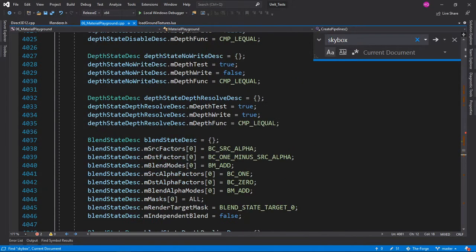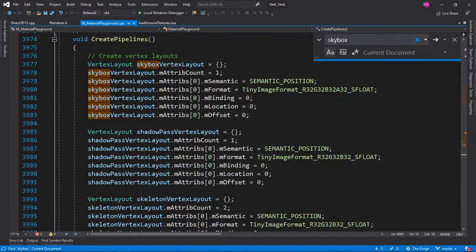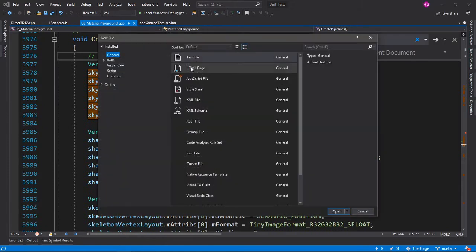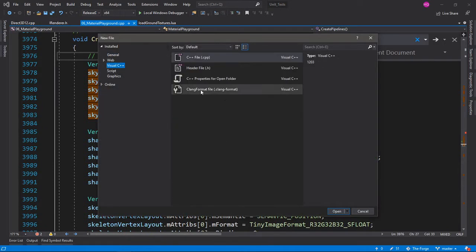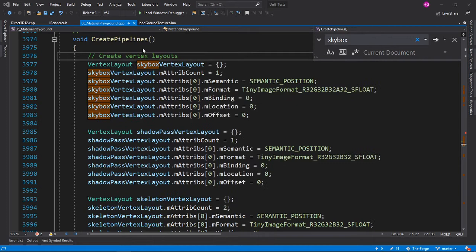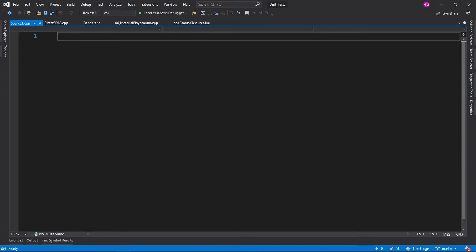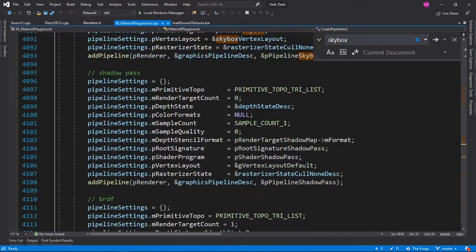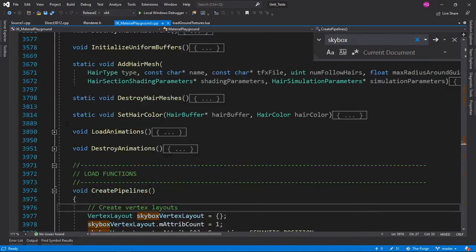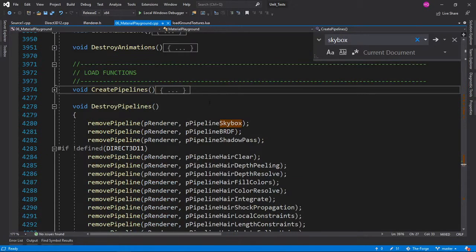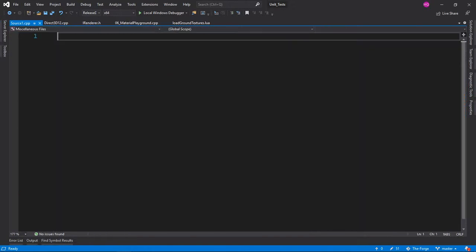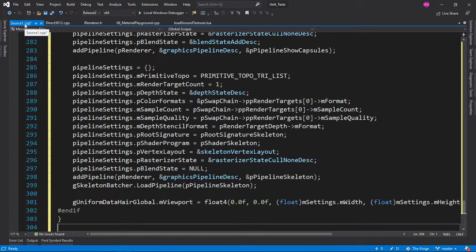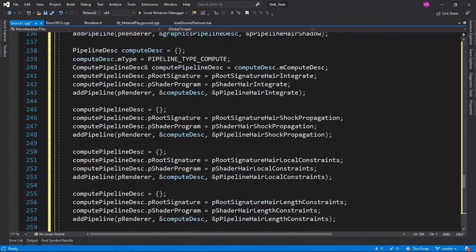Removing all that. So we have all the code. Maybe add a CPP file. I don't know where I'm adding it, but I'm just adding. I'm going to save this one. I just want to remove all the irrelevant stuff from my view. Okay. I don't know where this is saved. Is it now saved?